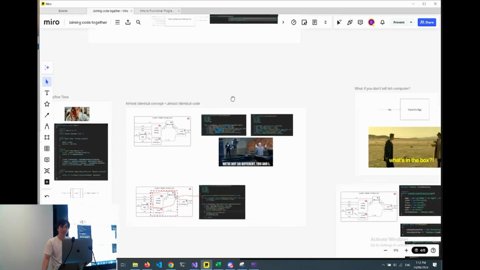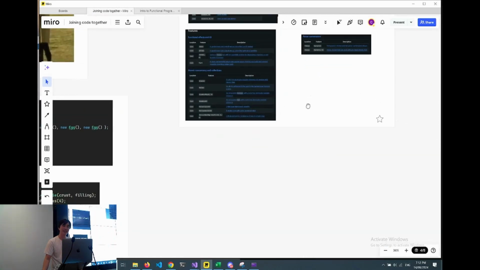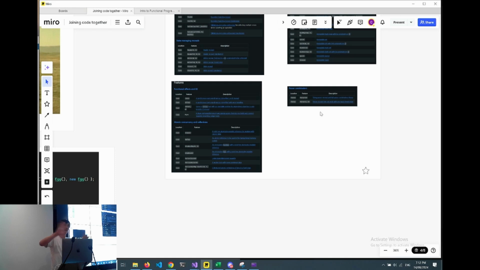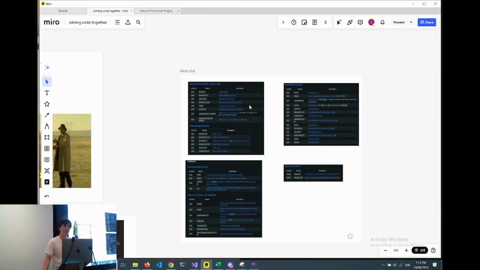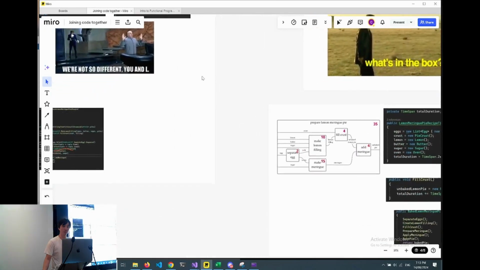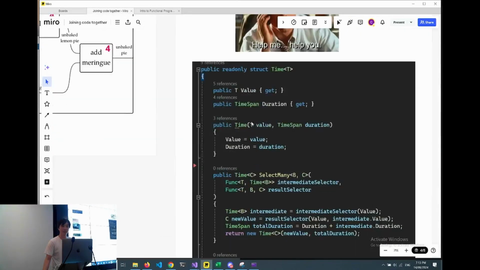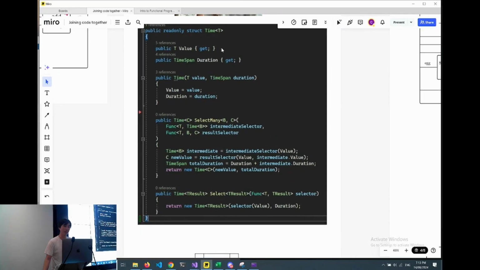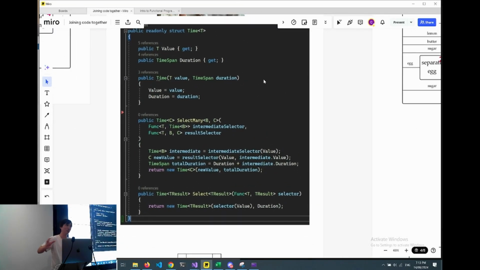But yes, so my recommendation if you ever want to get started with this is that you take very, very small sections of your code base and try to implement them. And this library called language extensions has a lot of helper methods that allow you to do things relatively easily. They have a lot of these pre-built structures so that you don't have to build, like, Time yourself. This was me trying to build Time.